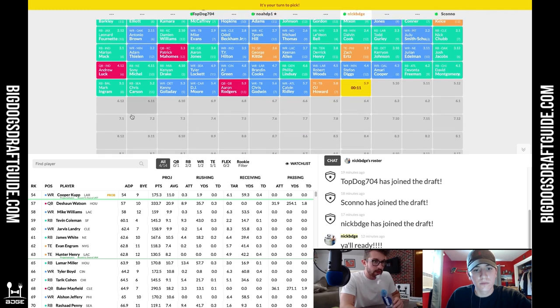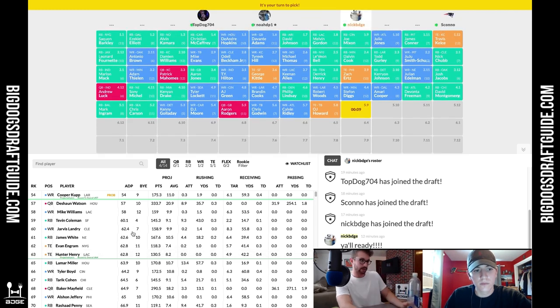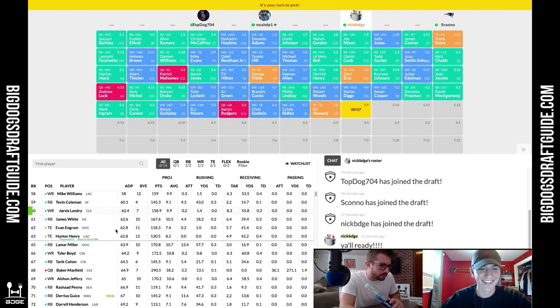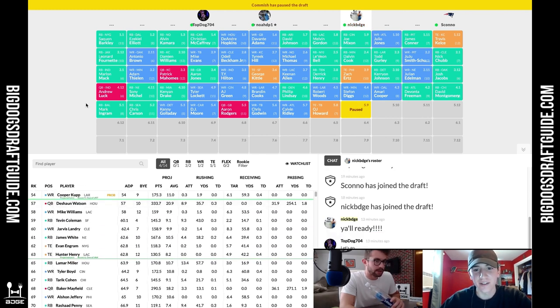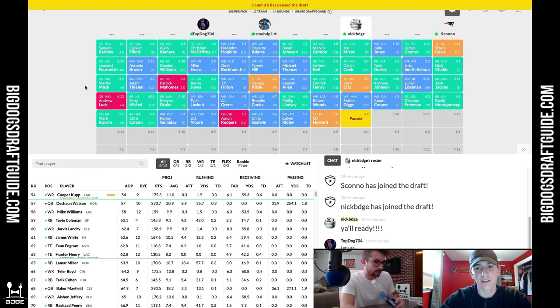So we have two running backs. Okay, I'm kind of falling behind here. Tight end. Here, I'll pause it. Pause that. I was going to say I didn't get to look at the board at all when I was talking. So I have my starting two running backs, and I have one wide receiver.